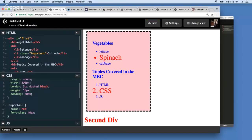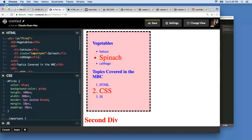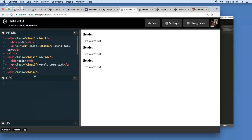So simple enough concept in theory, but things start to get really complicated when you actually jump into how this works. So I want to spend a little bit longer just starting to explore how this starts to add up and how when there are conflicting messages coming from the CSS, how the computer determines which styles actually appear on screen. So I'm going to switch over to this other pen that I've created just to fill you guys in. It's pretty simple. We have 3 divs, each that contain a header and some text. Pretty boring, but a good place to start.